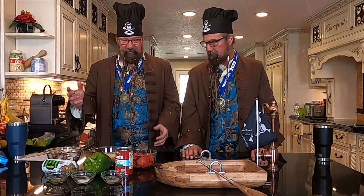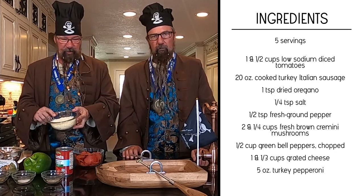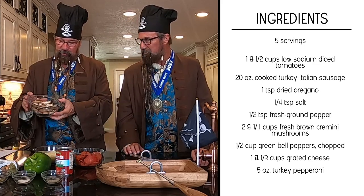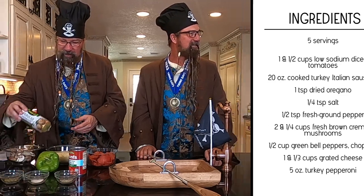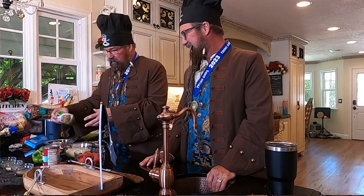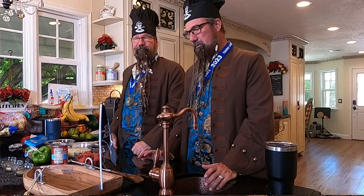So walk me through what we got. We've got your typical pizza ingredients: pepperoni — but this is turkey pepperoni. We've got low-fat mozzarella cheese, shredded, and we can't ever forget to cheese it up. We got mushrooms, pre-sliced, which we really preferred. Green bell pepper, obviously, and we've got some turkey sausage. We need two of those but we're only showing one right now. And then we've got some canned diced tomatoes, which we're gonna prep on camera, plus salt, pepper, and oregano.